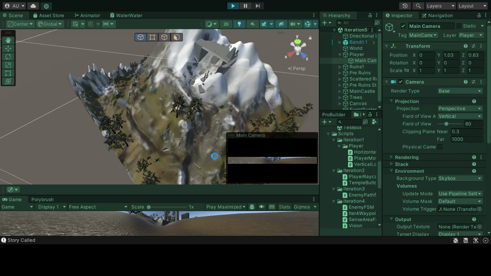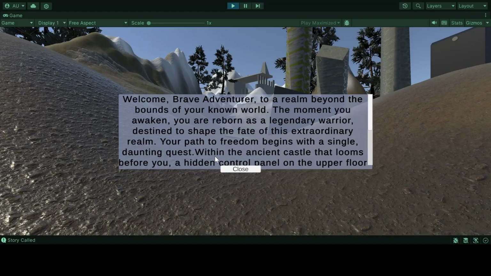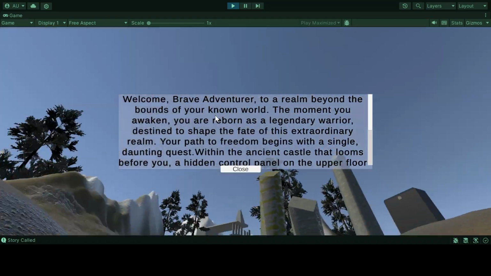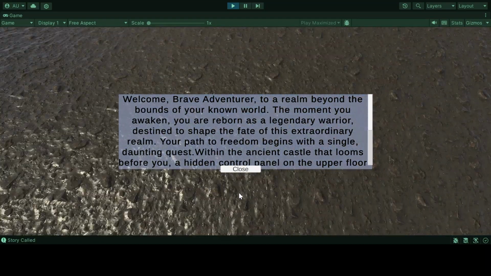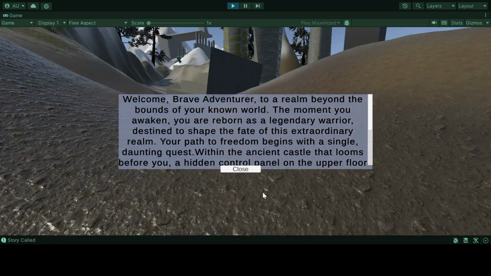So we have two scripts that are going to handle this. The first script is going to be a Raycast script, and the second script is going to be a kind of receive Raycast. So one thing I do want to mention really quick is you see how you can see my mouse cursor? You're going to see a piece of code in the Raycast script that controls that, and I just want to make you aware.